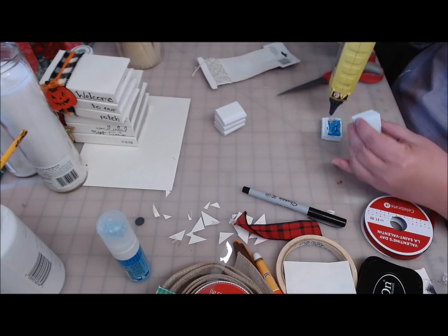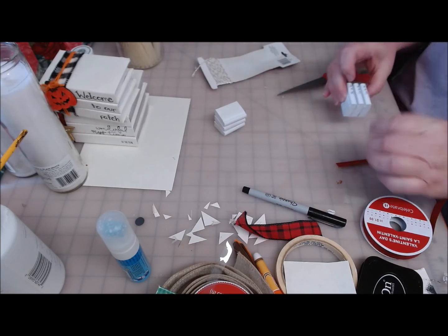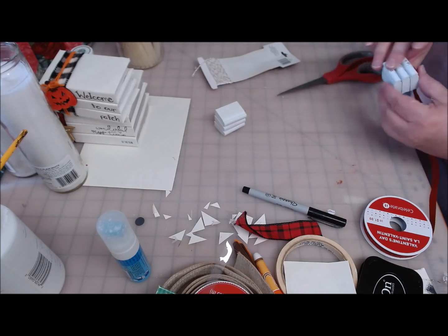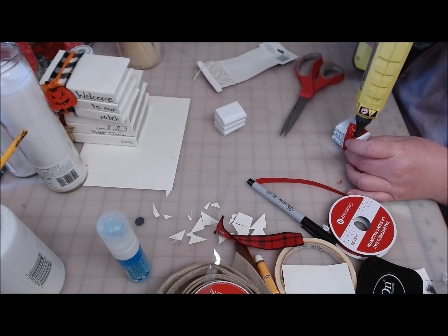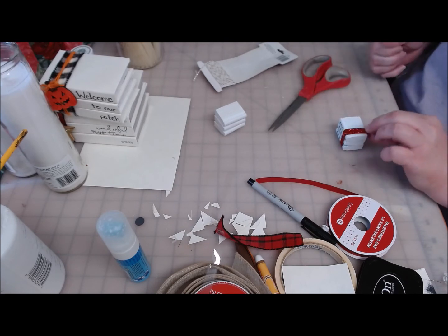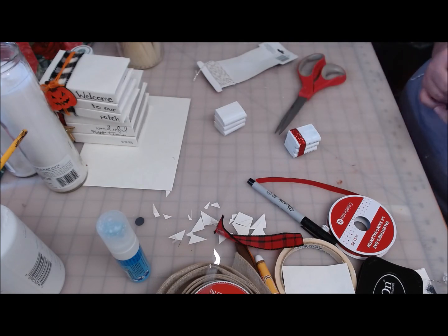Okay, let's glue the erasers together and hopefully the glue will stick to erasers. I didn't even think about that until just now. Then I'm going to put a little glue along the bottom and wrap my ribbon. These would make the cutest little ornaments too, I think. Okay. So I've got this little fa-la-la-la-la-la-la-la. And it needs some kind of pretty on top. And a little bow that small is going to be really hard to do.